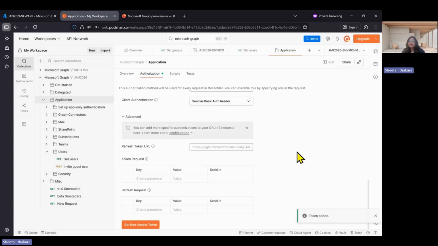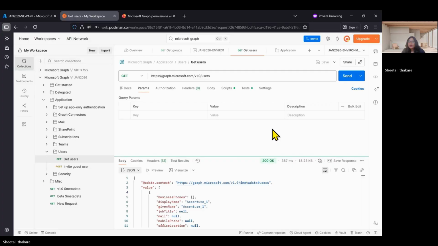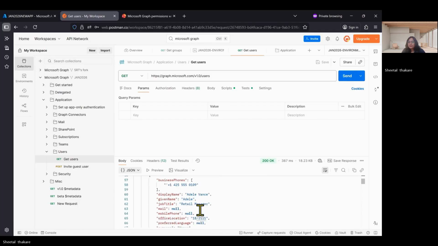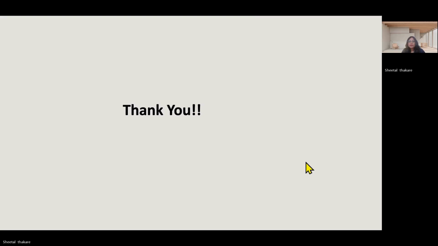Use this token and again we send a request to get the users. So with the token, the request is granted permission and we get the user data, metadata. So this is the demonstration of Microsoft Graph permission. Thank you.